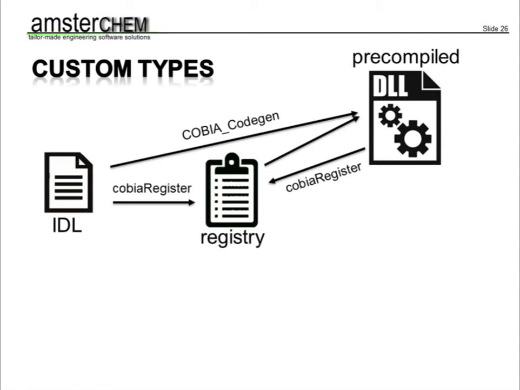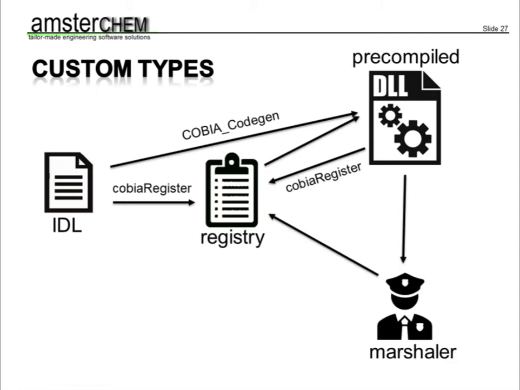Of course, you still need to tell it about the types, either by passing the IDL or by registering the types and telling the code generator which library to use. Then the software vendor at installation time should register both the types and the precompiled proxy provider. Now when a marshalling situation comes along, the marshaller can check in the registry for any precompiled proxy interface providers, and if it's there, it can simply load them from the DLL and use them.